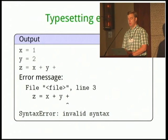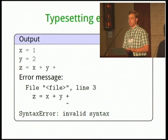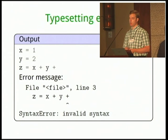The key thing I want to point out here is that the line numbers in the error message and the line numbers in the code match up. Line 3 in the code is where the syntax error was, and the message says line 3 too. Now, just looking at the code here, that would seem to be relatively obvious, but the problem is that PythonTeX doesn't just run the user code, it also has to run some management code so that it knows where standard out came from, where standard error came from within the document so it can bring things back and synchronize those. So the standard error here actually has to be parsed and then lined up with the user code.